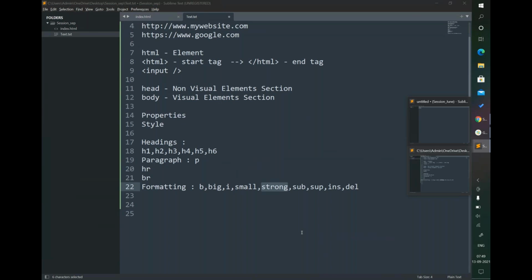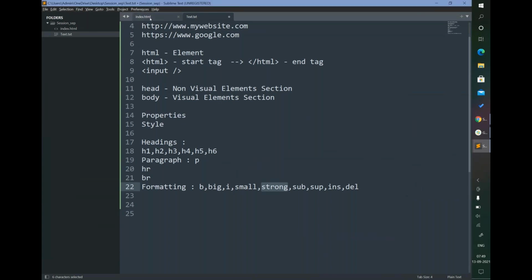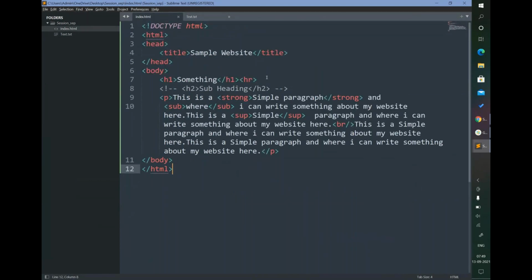HTML documents consist of nested HTML elements, and if you can see over here, the body will have the paragraph element, and the paragraph will have some other elements. Some elements are quite small, since you can't put content within a break tag; it doesn't have an opening and closing tag, so it's a separate single element, so we'll be using it for HR and BR. Now we come to the understanding of the elements.